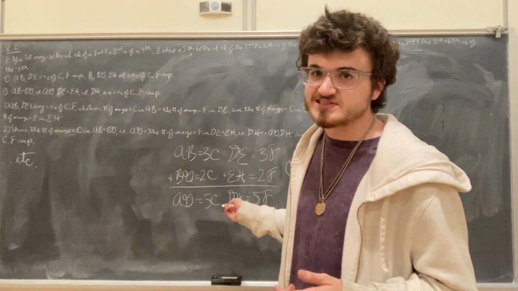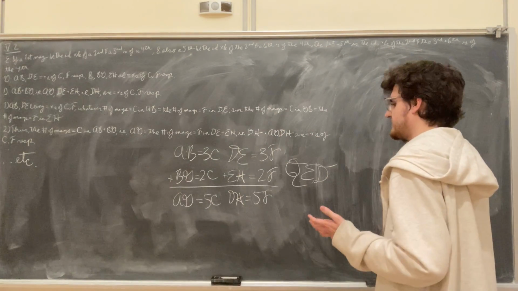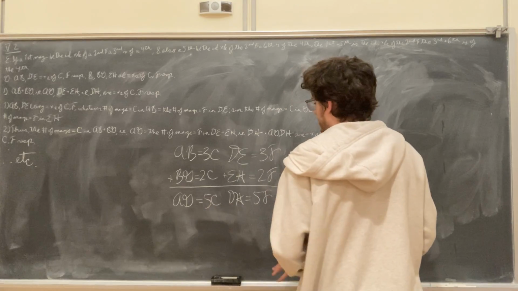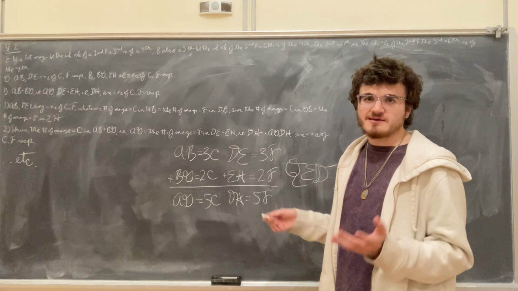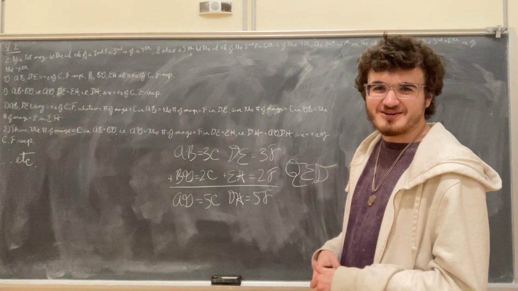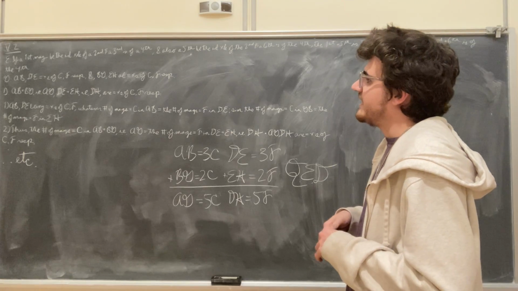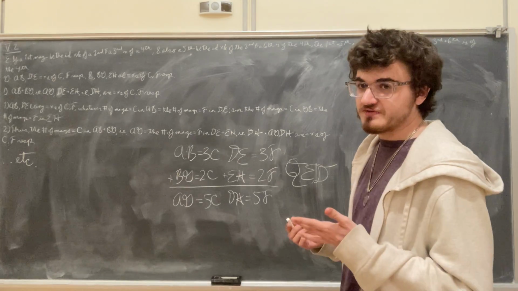Again, that's just 3 plus 2. We observe that AG and DH are, again, equal multiples of C and F, namely 5 times. That's all this proposition is basically showing. When you write it out that way, it almost seems self-evident, but it is provable, therefore it must be proven.